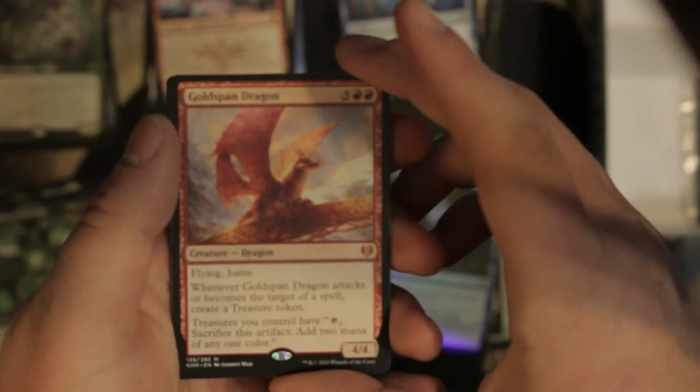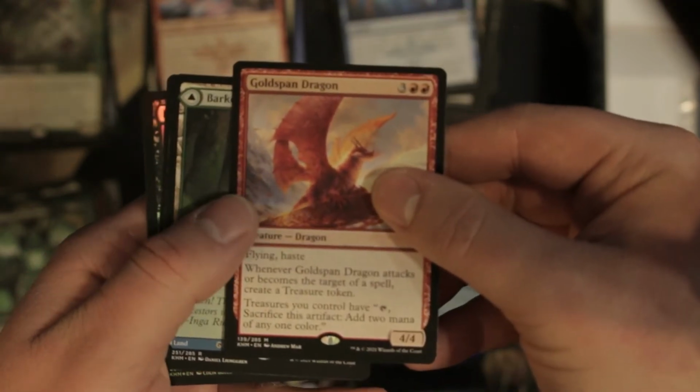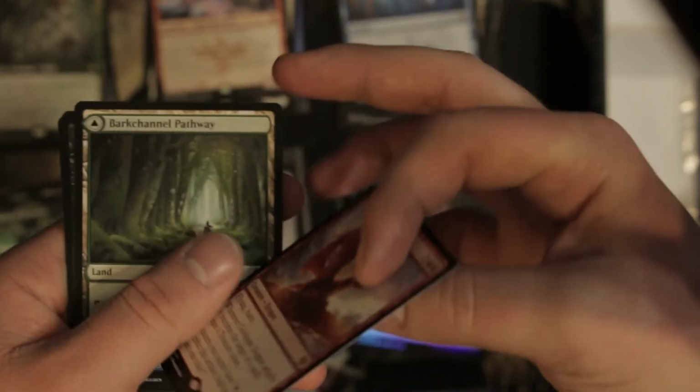He's currently the only dragon I've seen in this set. Flying, haste. Whenever it attacks or becomes a target of a spell, create a treasure token. Treasures you control have that mana thing. Okay.